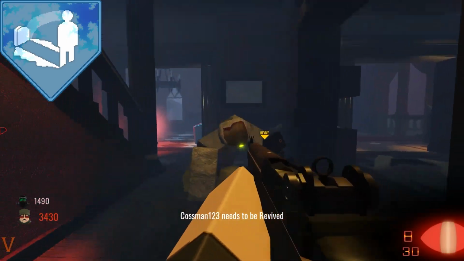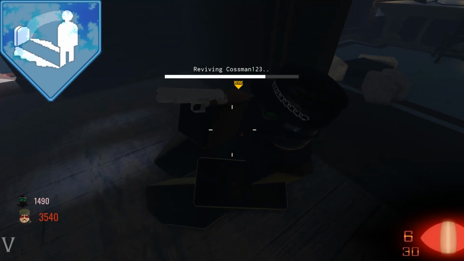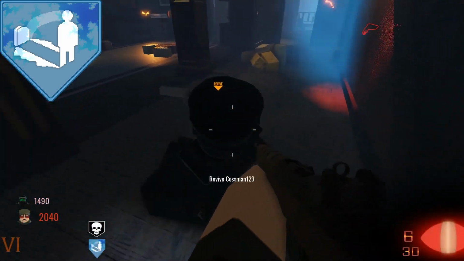Our fifth and final perk, purchasable from machines, is Quick Revive. As a solo, this gives you 3 extra lives, but in multiplayer, it decreases the time it takes to revive your teammate, making them get up faster.